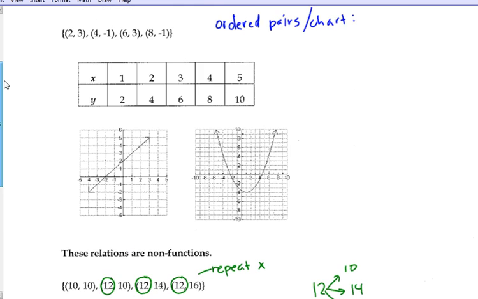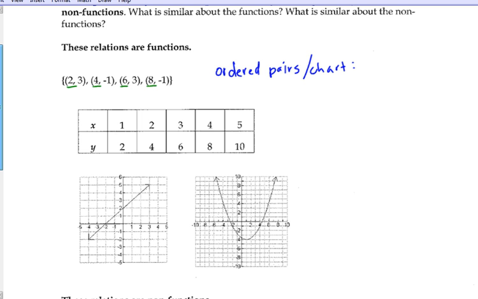If we look at the ones above, is there a repeat in my x's? 2, 4, 6, 8. Who do I appreciate? Me. No. Okay, is there a repeat in the x there? No. So that means if there's no repeat in the x value, each x has its own y, has only one y value. And so it is a function. Is there a repeat in my x values here? No. So it is a function. So it's very simple. All you got to see is look at the x. So who cares about the y? All the x is different.